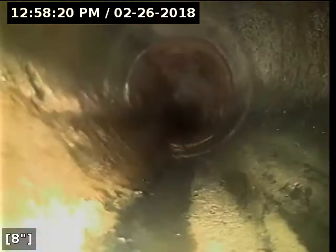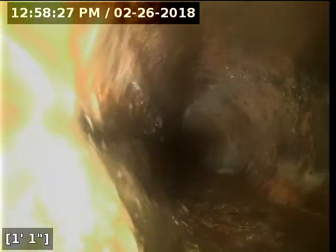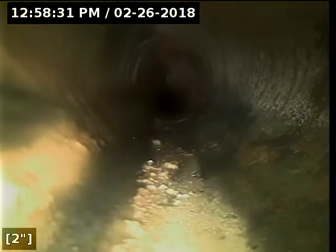The only thing that's funky about that is how the bottom of the pipe appeared to be kind of shaped or sloped there. There were kind of steps in the pipe. Now, it's possible you may have something more significant than just a belly going on there. There could be kind of juxtaposed pipe joints and things like that. It's hard to say with all the water and debris in there. With a clean line, you're still going to have water in it, but it'll be at least clean. You might be able to see through it.